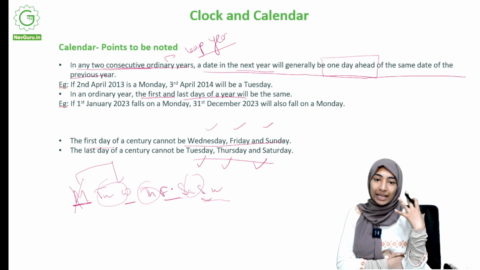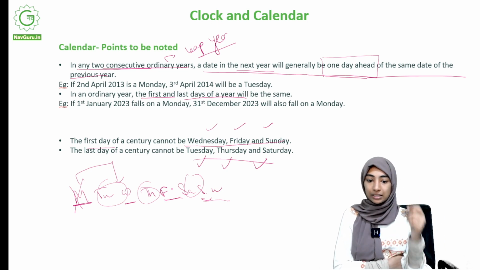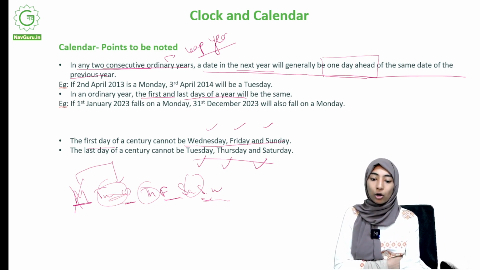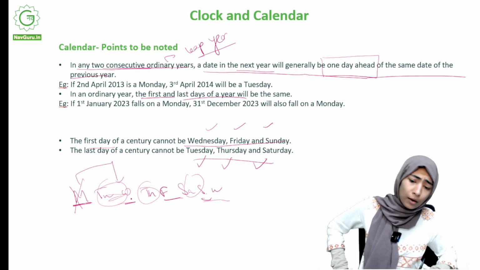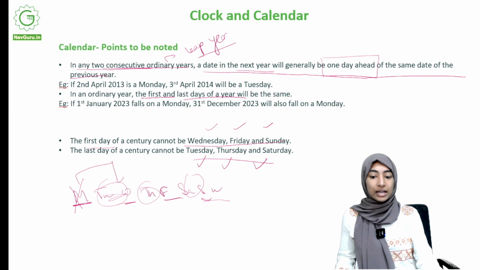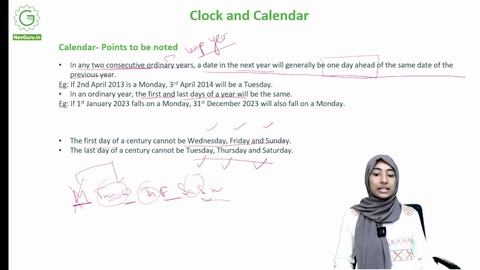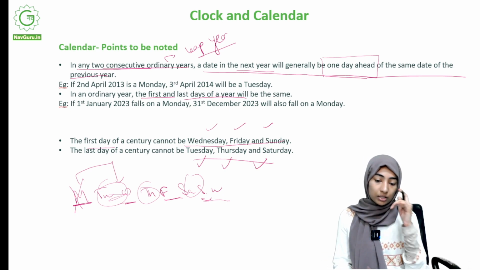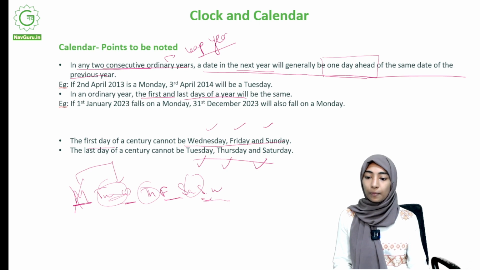Okay, so see, there is a certain pattern. These are not random dates, right? So there is basically the alternate: the first alternates you take for Wednesday for the first day. For the last day, you take the second set of alternates. Okay, Tuesday, Thursday, Saturday, and that's it. You're done. Okay, moving on. So we have learned a good trick to learn these days.